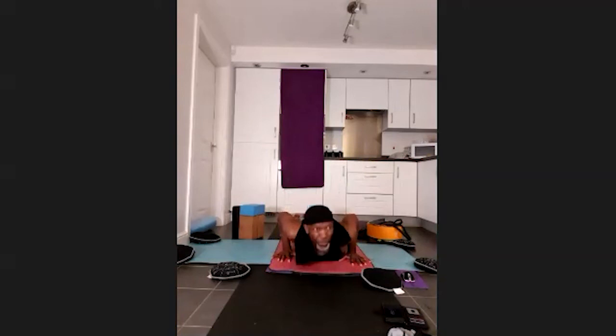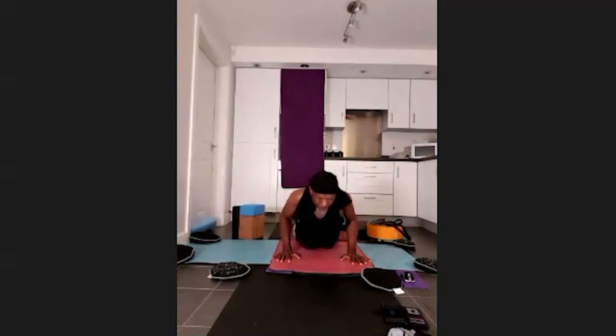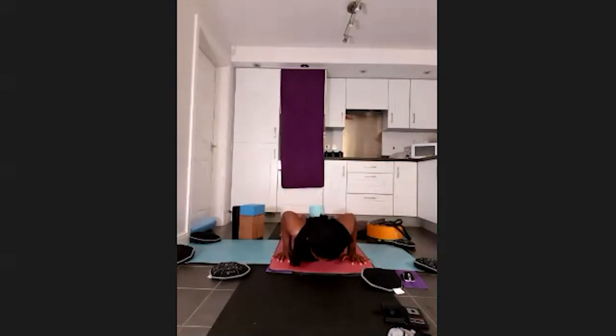Tops of the feet to the floor. Tuck your tailbone, squeeze the roll. And as you breathe in, move your chest and ribs forward, lengthening your legs back. And as you breathe out, lower down, keep the tailbone tucking.